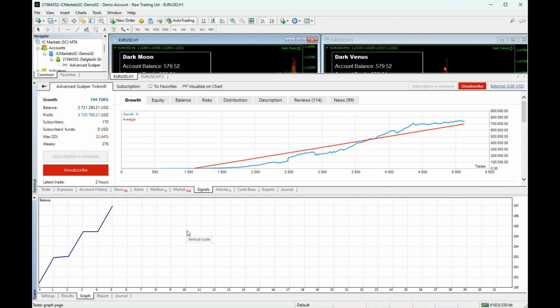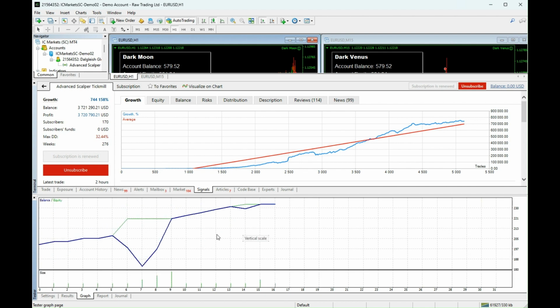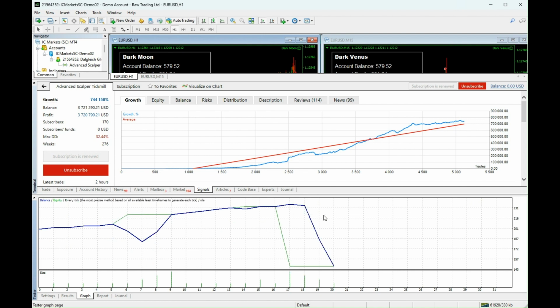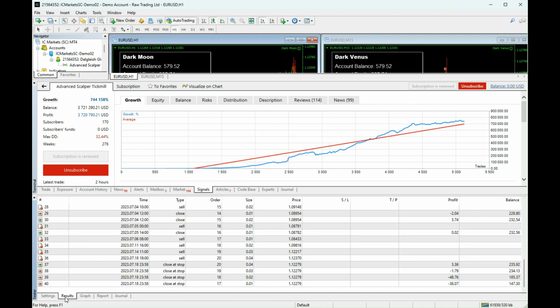So you can see it drawing a graph there. It's back testing all the way back to the 1st of June. So you've got a dip there. And then you can see it drops substantially, and that's the drop. That's the negative, the £100 negative we've got there. You can see it's going from £231 down to 143ish, roughly. And that's, I believe, from a £200 starting bank at defaults. Yeah, so the 1st of June here, you can see this is all the buy and sell trades it would have done if you'd been running it.